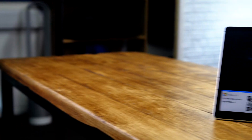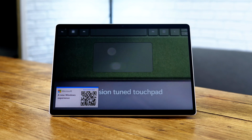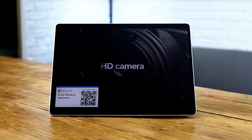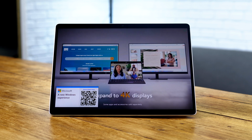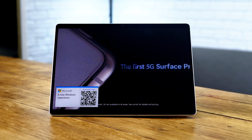It's hard to deny that this device also looks super sleek and stylish thanks to the platinum aluminium finish. It has an inbuilt kickstand too, which means you have the ability to work on this device at the angle that suits your needs. Everything on screen also looks incredible thanks to the 13-inch PixelSense Flow display with a dynamic refresh rate of up to 120Hz. It still retains some core Surface features, such as a 3:2 aspect ratio, meaning you have more screen real estate to play with, and a 10-point multi-touch screen so you can point, drag and draw using your finger or pen.